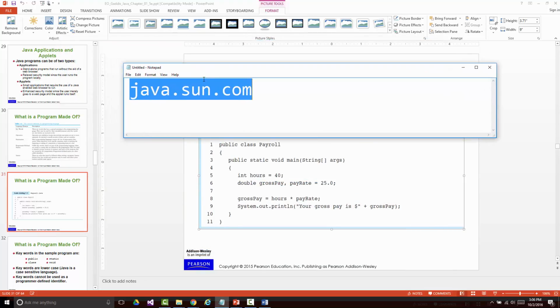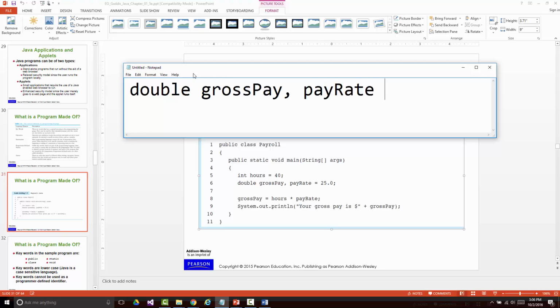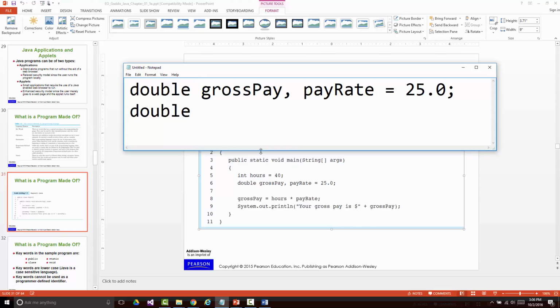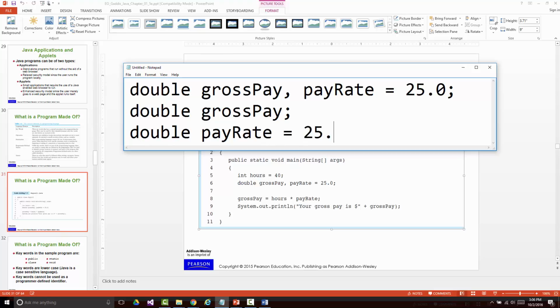The author is showing this: double grossPay, payRate = 25.0. I don't want you to write things like that. I want yours to look like this: double grossPay; double payRate = 25.0. In other words, I want each variable declared on its own line.